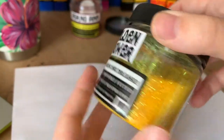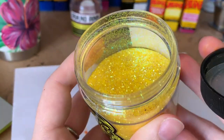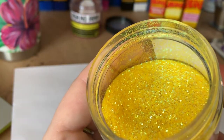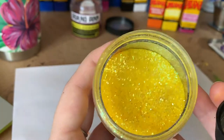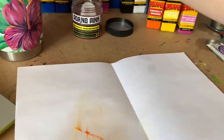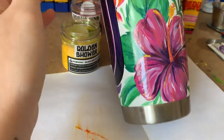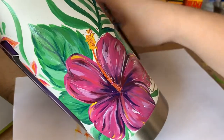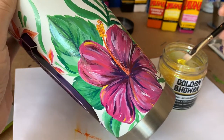Now we're gonna go in with a bit of golden shower. This one's very iridescent, but it's a bit see-through. But yeah, we're gonna go in with this now. And with this one, I'm not really gonna save the metal flake that I use, because I don't wanna accidentally dump some of that pink into this container, because that would suck and ruin the whole container.